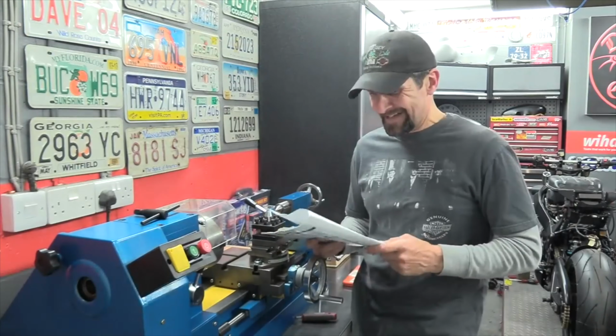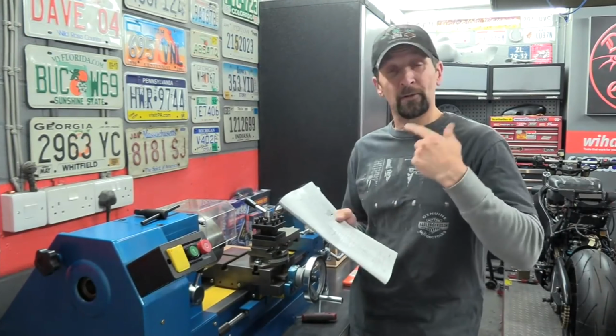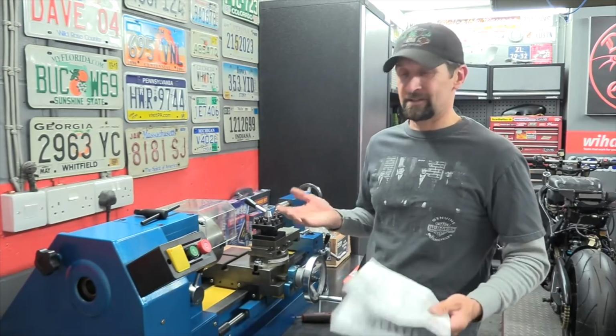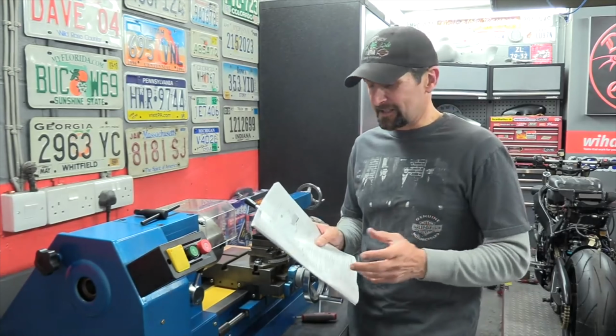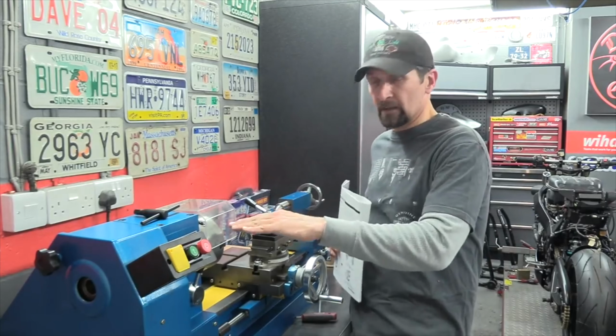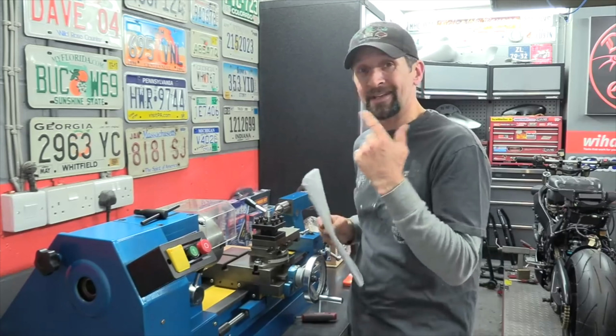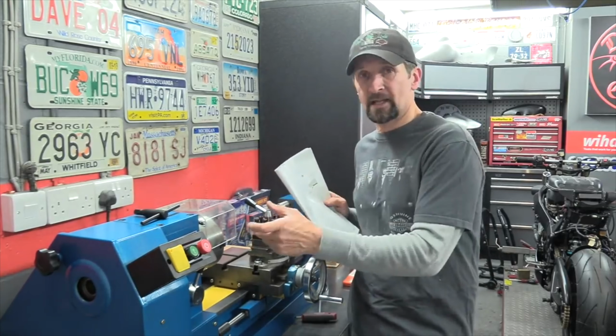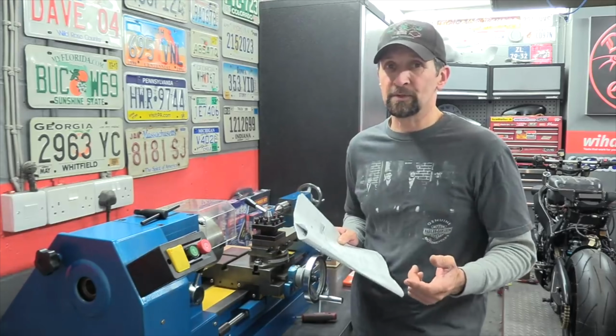Right, okay, the next thing in this list, and I'm going through this a page at a time, doing each of the sections one at a time, and I think that's the right way to do it. The next thing, as I said, is putting the tool in the post and then seeing if it lines up with the center line of the machine. If it does, I can then put the next thing in, which is mounting a workpiece in the chuck, get that set up correctly, and then I can actually move towards making a cut.